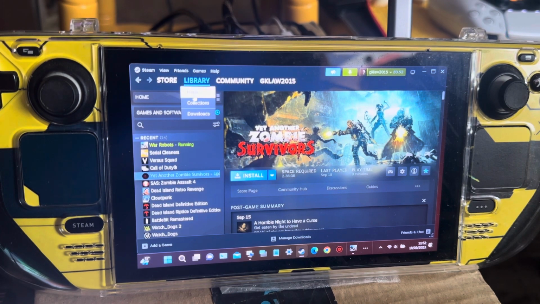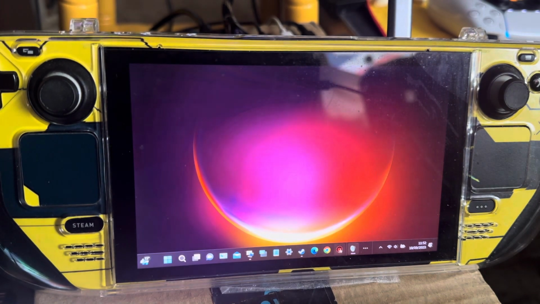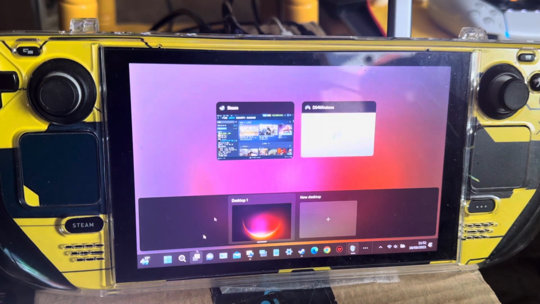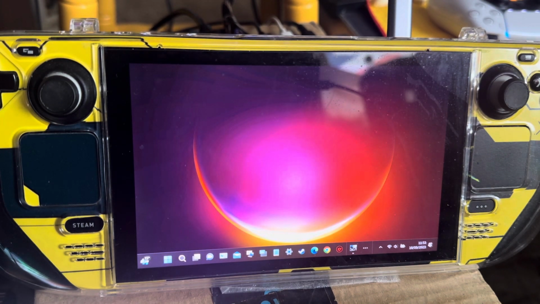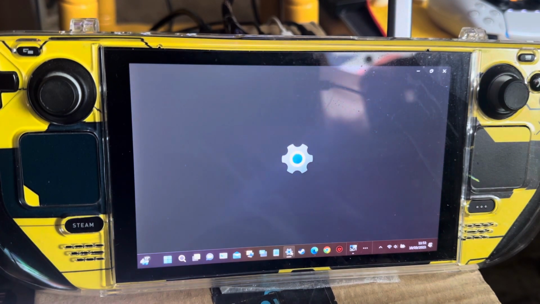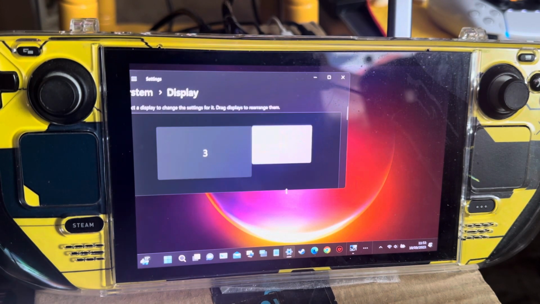Okay, some of these games are updating. Right, it says it's loading. What's the game then? Right, okay. I'm having an issue still. It still won't put the game. I don't know what's going on. I don't know why it's doing that. It's not showing the game. You see, the game has gone to my main monitor. I don't know what I'm doing wrong, or if I'm doing anything wrong at all.